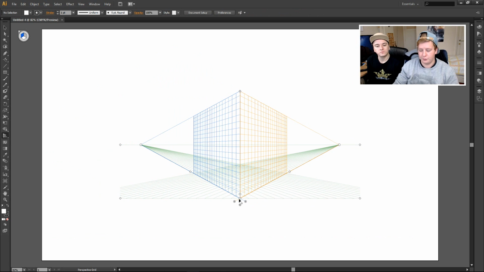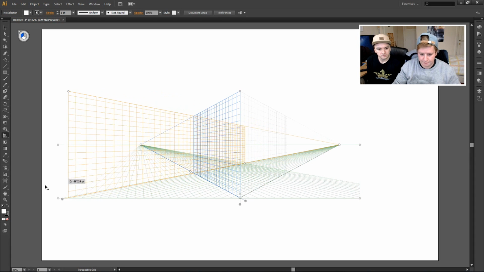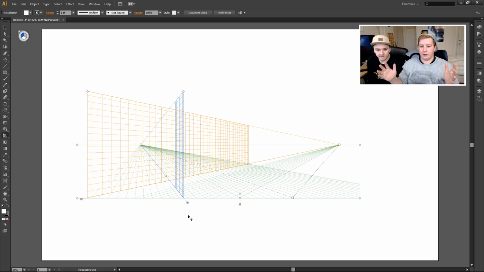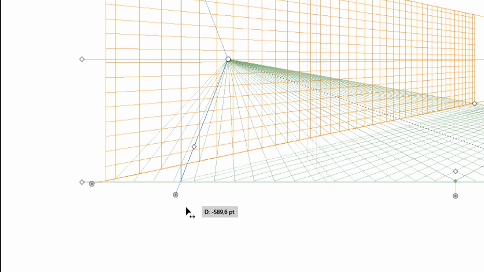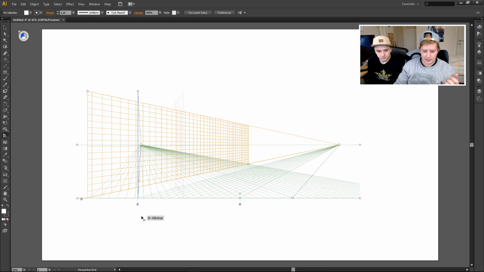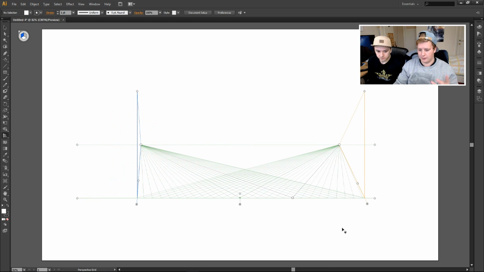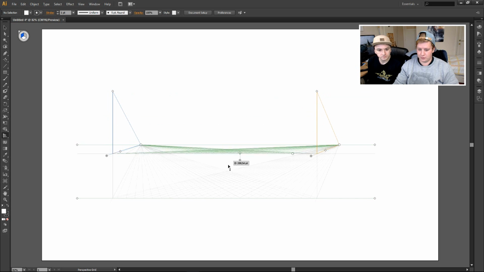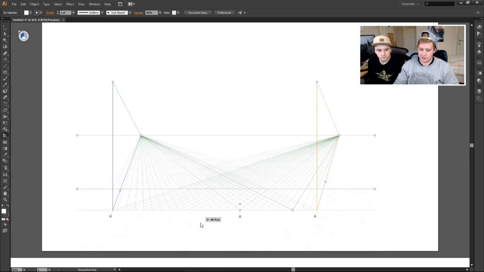But I'm gonna show you something else real quickly, what's important too. What you also can do is, if you want other perspectives, you can try and drag these things. You can try and make like a nice view of your perspective. If you want to have that you're in front of it a little bit 3D, you can make it like this. I can make like a little bit to the back, if you can see. If I set it like this, I'm straight in front of my object. And if I go like this, I'm more to the side of it, if you know what I mean. You can also go upwards and downwards, and on the same level. But I think it's easier to use it a little bit downwards.